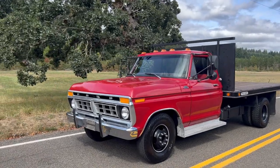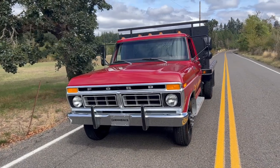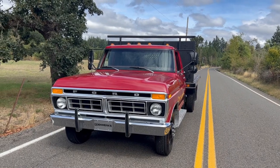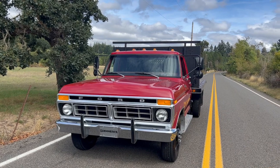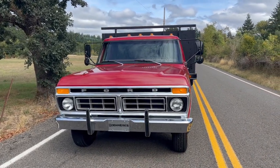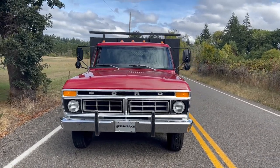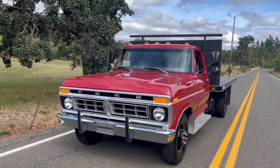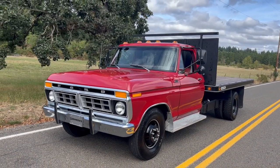I don't have documentation or anything like that. But again, it's a farm rig, and it was always parked indoors, always parked on their farm. And the grandpa had bought it new, like I said, and basically used it just on his farm, hauling hay, doing all those kind of things around their property, going to the store and feed stores and stuff like that. And it was passed down through the family. He stopped driving it around. He parked it in 1994. So it really wasn't on the road that much, 14, 15, 16, 17 years.